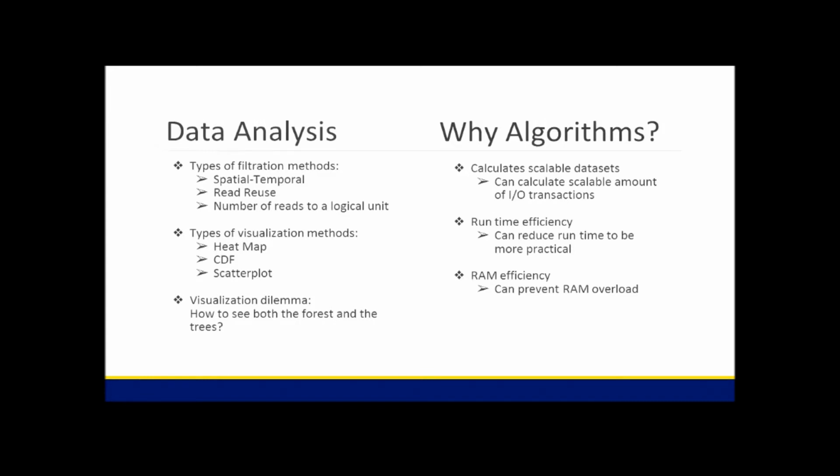We ran into a few challenges actually with filtering and visualizing. With filtering, we had to spread out the LBA. So we were given start LBA and an IO request size. We had to figure out all the addresses that a request was hitting, including the IO size. But not only with the filtering, there are also problems with visualizing as well. For instance, with the heat map, it's hard to organize how to represent each address because there could be billions. So to make it make sense, you have to think about how you visualize it.